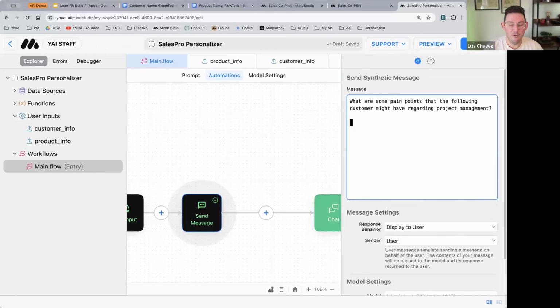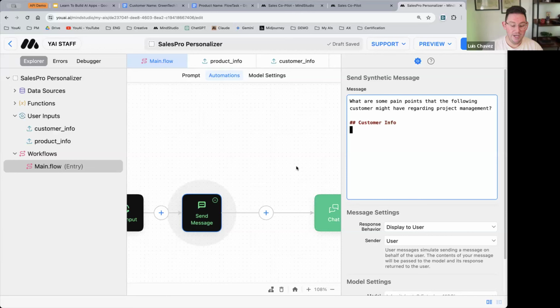So the other thing we might want to add in here, we can use Markdown to create this separation, is we want to include the customer info, because at this point, the AI has no knowledge of the customer info. It's simply been collected, but is not being recalled by the AI in any way. So let's go ahead and add customer info.